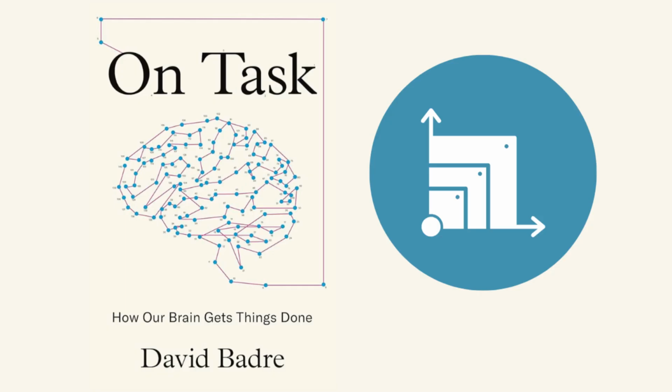Exactly. A classic example of early cognitive control development is the A not B error in infants. Right, looking for the toy where it used to be. Yes. Before around 12 months, if a toy is hidden in location A and the infant finds it, they'll often continue to look in location A even after seeing it hidden in a new location B. This can be seen as a failure of inhibitory control, a difficulty in updating their plan, or letting go of the previously rewarded action. Perseveration again. Kind of.